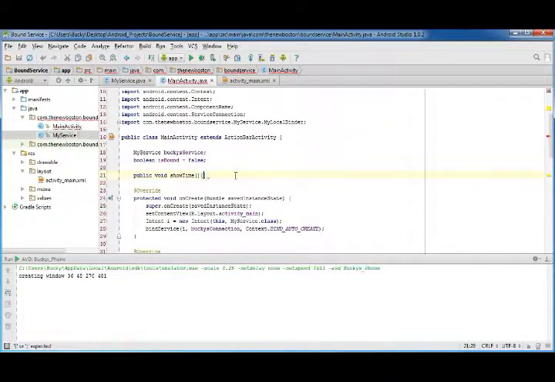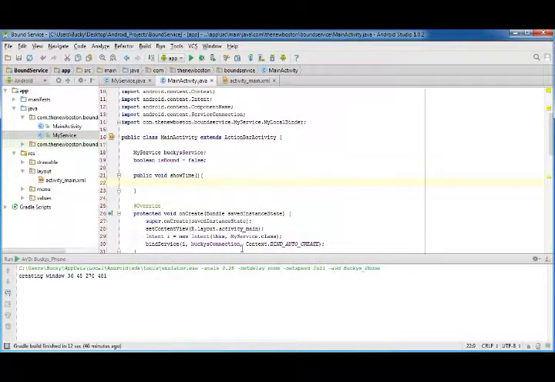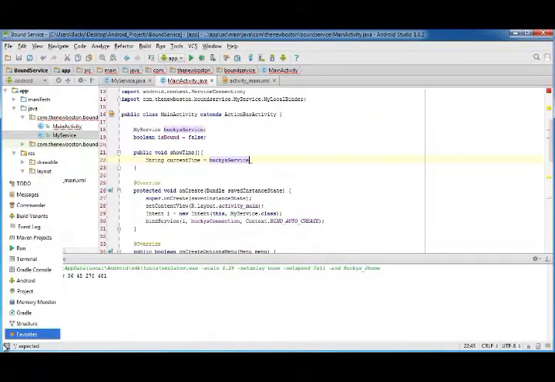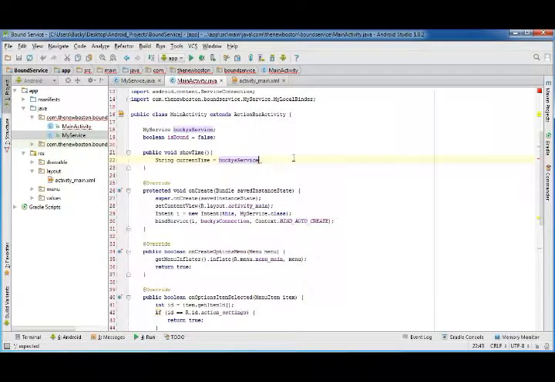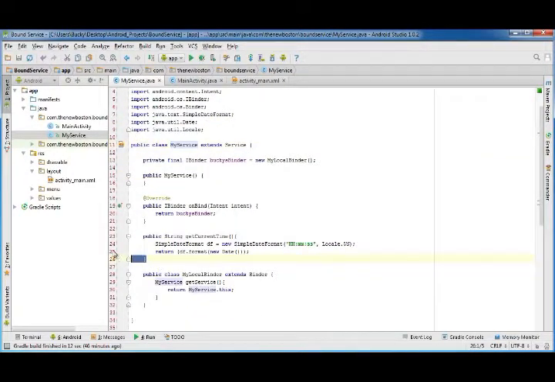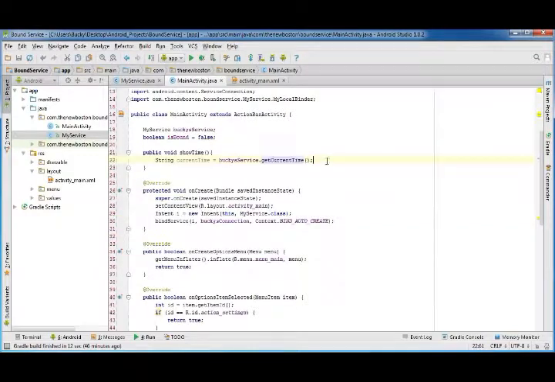This is going to be the main method responsible for actually showing the time. And String currentTime set equal to Bucky's service. Alright, move that out of the way too. So Bucky's service getCurrentTime. Because remember, once we take care of all of our housekeeping stuff, this Bucky's service is essentially going to be a reference to this class, and it's going to allow us to access all the methods in here, which, look at that little gem, getCurrentTime.